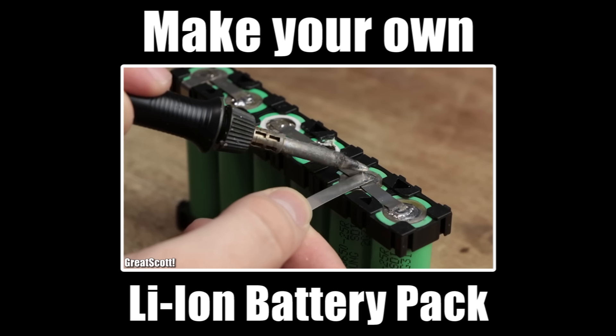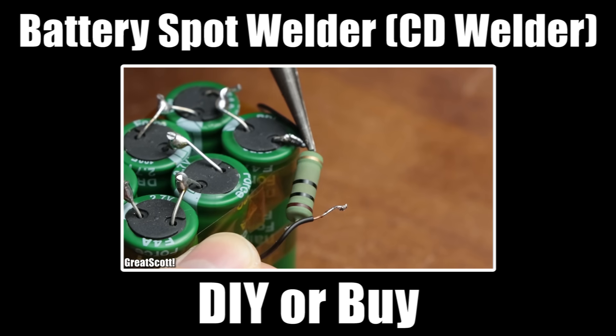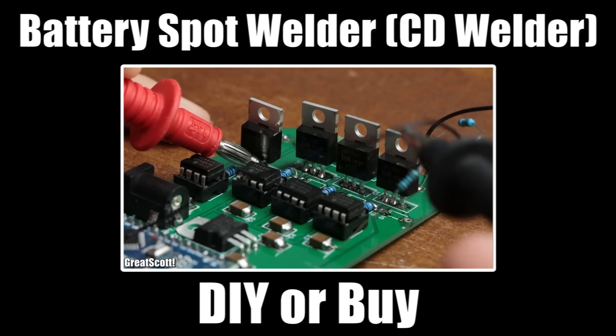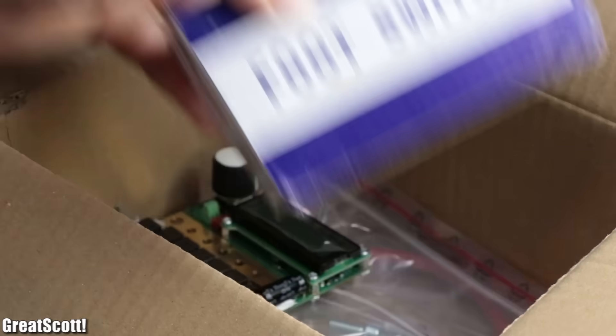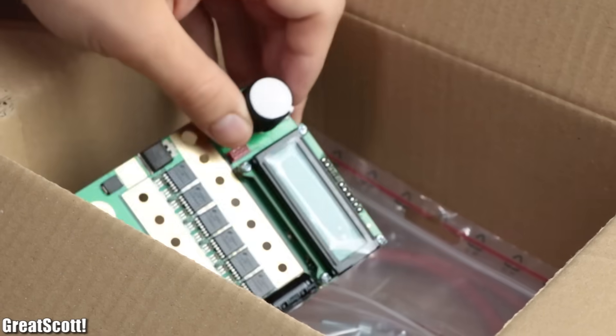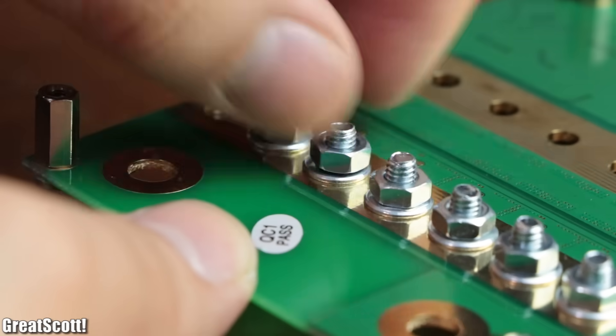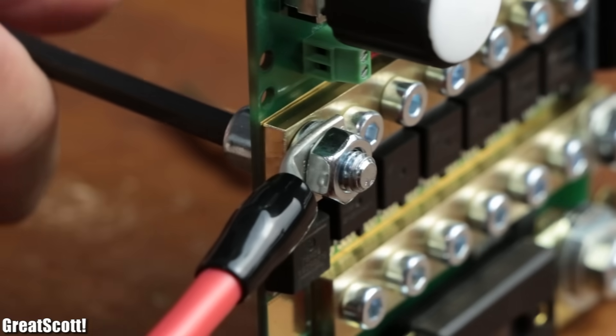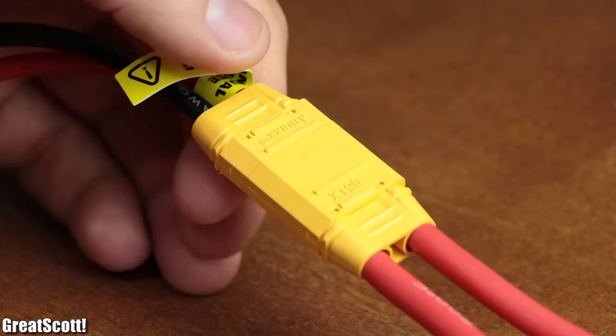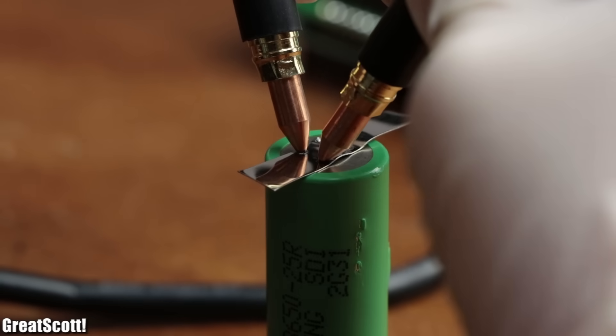Now to create the actual connections, I wanted to avoid soldering this time. But as you might know, I recently failed at creating my own battery spot welder. Thankfully though, a viewer sent me a solution to this problem: the so-called K welds, which is basically a pretty advanced battery spot welder. After doing a bit of assembly here, it can be powered by a lipo battery and therefore can create suitable welding spots without a problem.